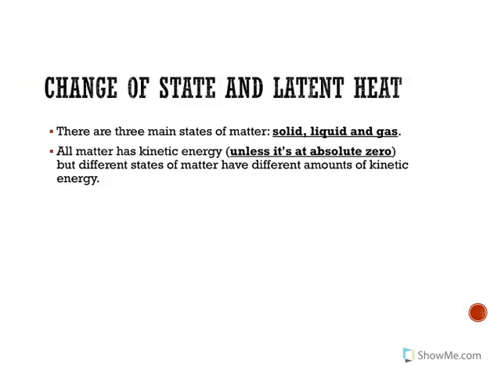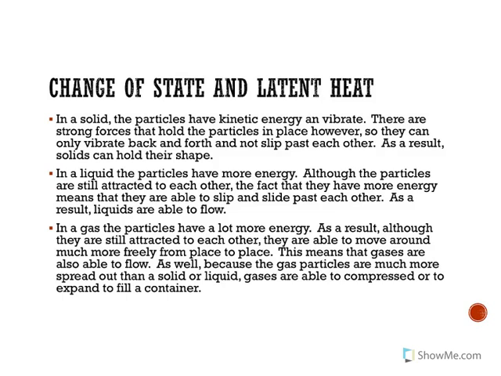So remembering there's three main states of matter: solid, liquid, and gas, and all matter has energy unless it's at absolute zero. But different states of matter have different amounts of kinetic energy. In a solid, the particles have kinetic energy and they just vibrate. There are strong forces that hold particles in place. They can only really vibrate back and forth and cannot slip past each other. And therefore, solids can really only hold their shape.